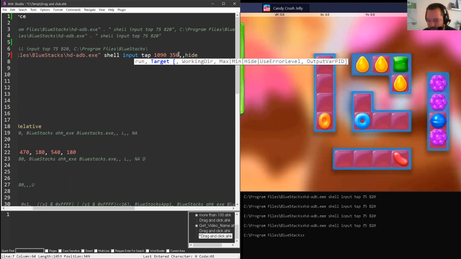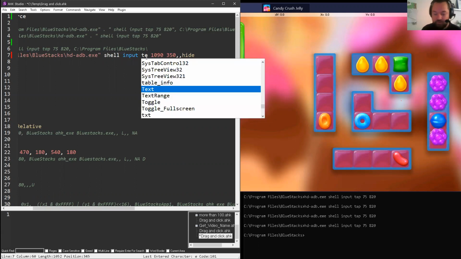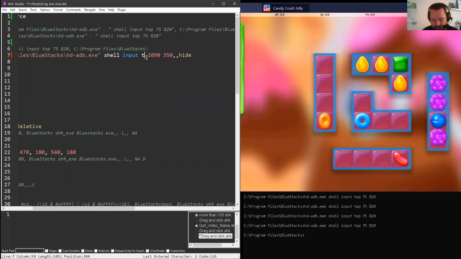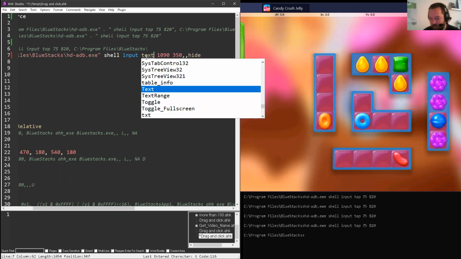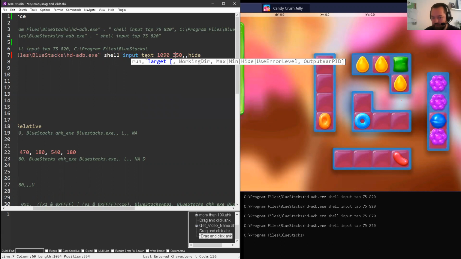Because it's a tutorial. But the input here, the shell input command, has this parameter tab. But there's others. There's text, and then you can put text here you want it to enter.